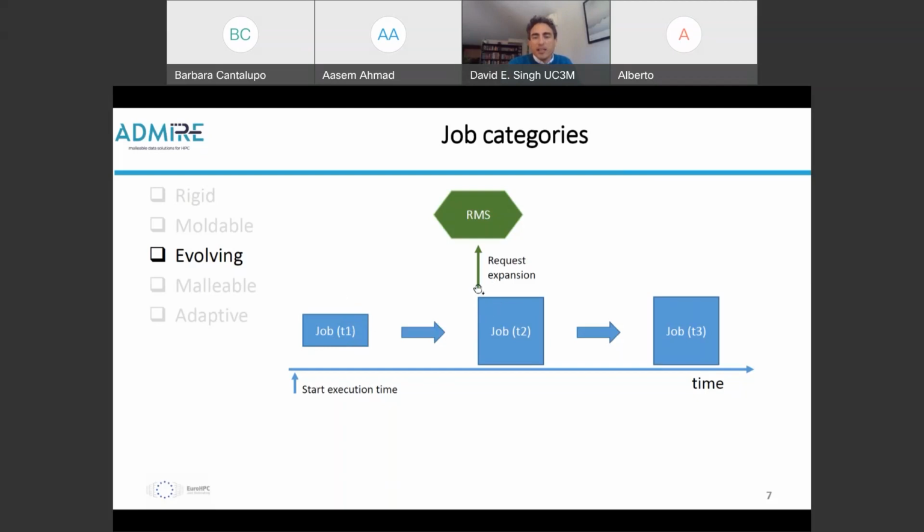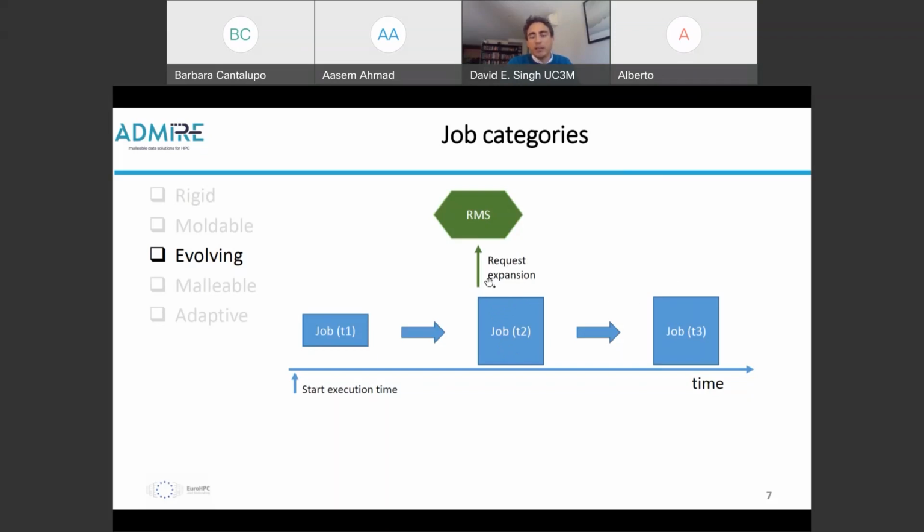So it asks for resources, and if they are agreed, then the application performs malleability. This is actually a malleable operation, changing the size. This can be done at any point of the execution and during as many phases as is required.